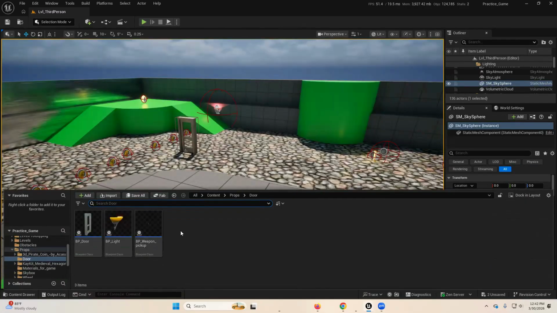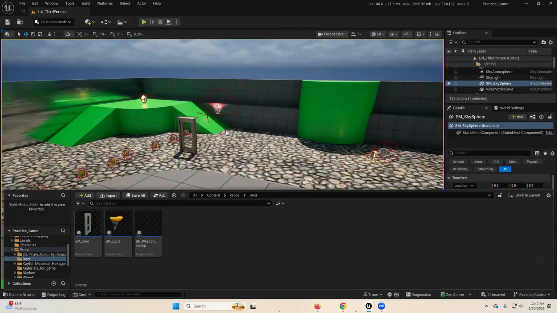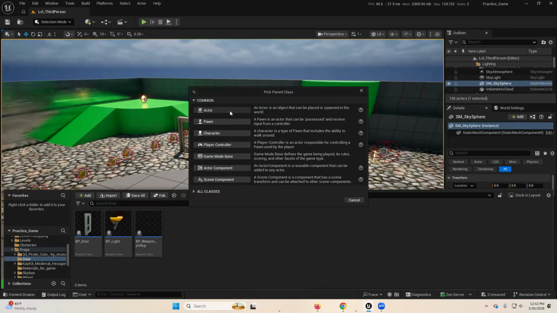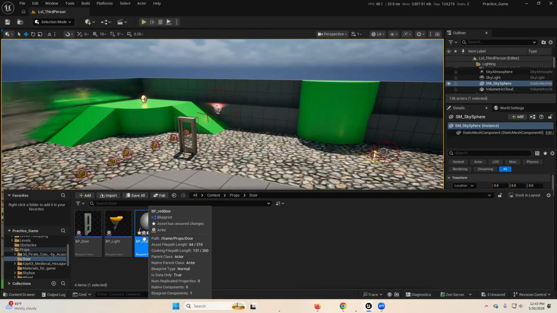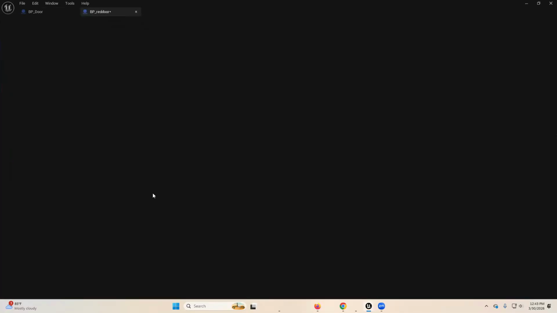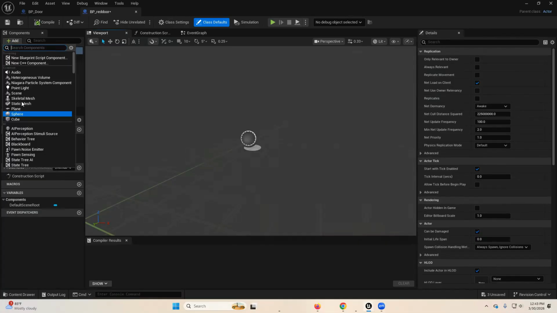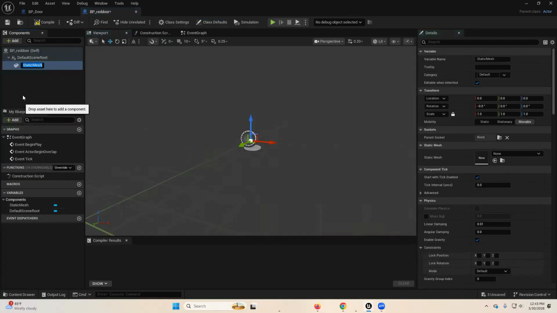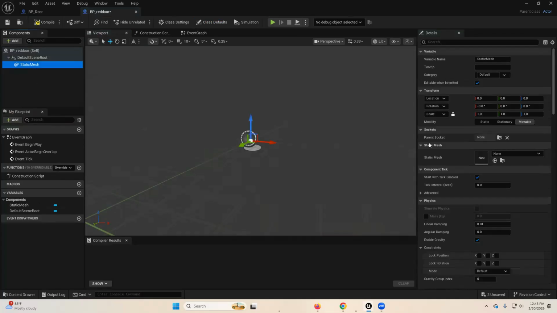Right click, select Blueprint, choose Actor. I'm just calling this red door for now, but I'll rename this afterwards. Double click. So this is the blueprint here. The first thing we need to do is create a static mesh, and this static mesh will be the door frame.